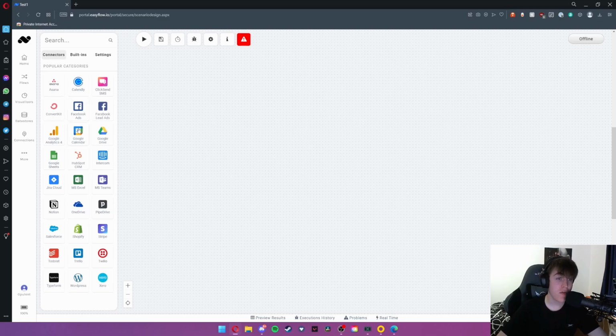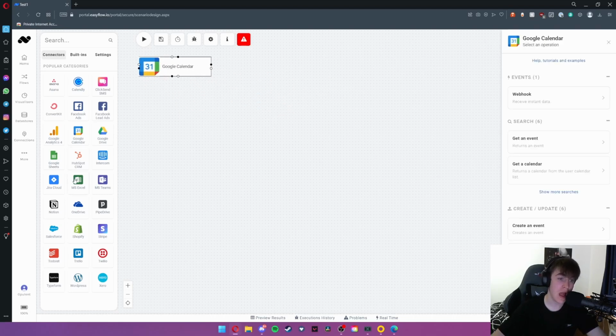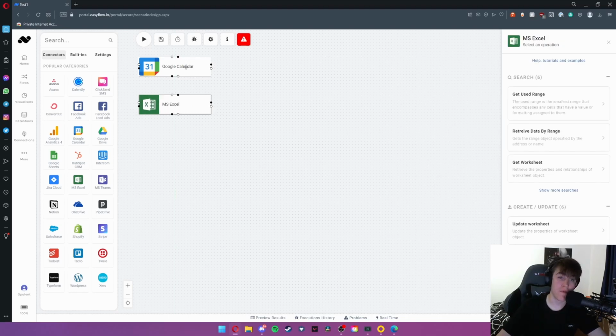But for example, if you wanted to link your Google Calendar with, say, an Excel document, that's completely possible. All you would need to do is click and drag these onto this big sort of flow chart. You can have it positioned any way you want for ease, and then you would also drag your second one here. And then on the right you have your configuration options.